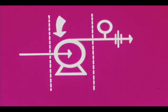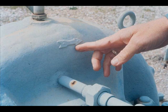Low rate and low discharge pressure when there are no troubles in either discharge or suction systems must be the fault of the pump itself. The pump may be rotating in the wrong direction. An arrow on the pump casing shows proper rotation. Improper rotation occurs if a motor has been connected improperly.